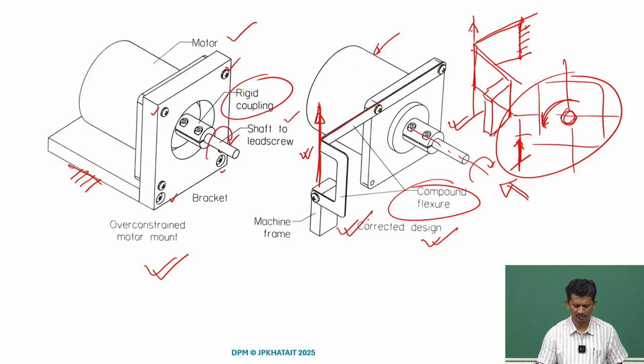And of course, yes, the problem has been solved, but at the same time if we look at the cost part, you have eliminated many components, and so it's a very cost effective solution. At the same time, the performance is now better and it will not create any kind of undue stresses on other elements. So, we will take up many examples like this and try to embed these designs in our systems.